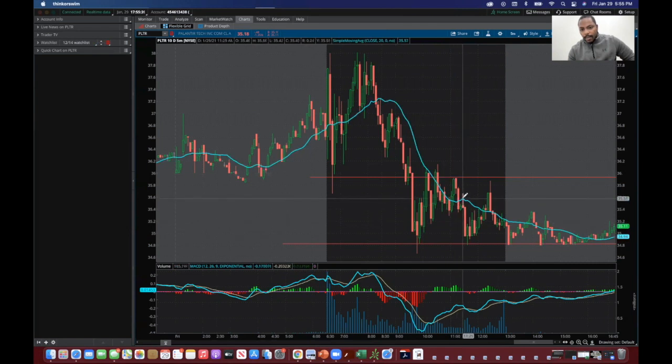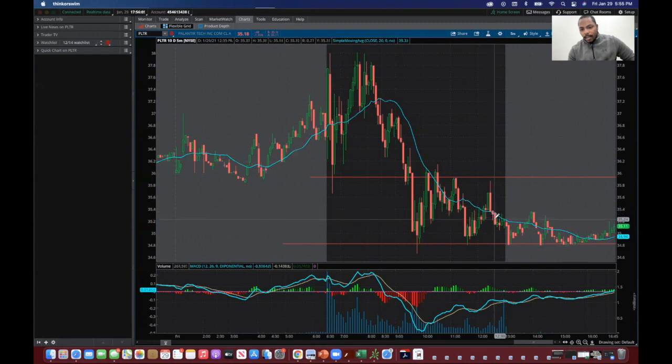So a VWAP tells me right here, boom, the average price of the stock was trading at 35. You know, as time goes on, it's moving down, right? I want to pay close attention to the VWAP and average price until the VWAP actually levels out, to where it's just not a straight curve or a drop. I don't want to jump in when it's a straight curve or a drop. I want to wait till it levels out, like right here. You see how it kind of levels out.